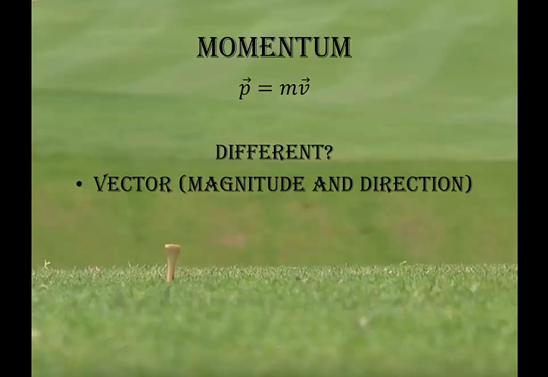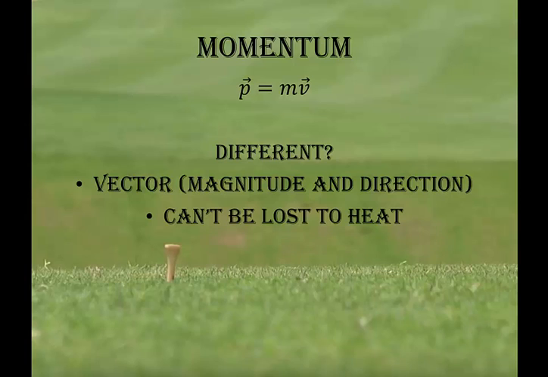So it means that this equation, p equals mv, with the vector sign, is actually talking about three different dimensions. Each one has to be satisfied independently. In other words, the momentum in the x direction has to equal mass times the velocity in the x direction. The same thing for the y direction, the same thing for the z direction. They're all separate momentums. The fact that momentum has three different parts is an interesting aspect of it, and one that we're going to have to pay attention to. It's also going to make it a little more complicated than energy, of course, because energy was a nice scalar.